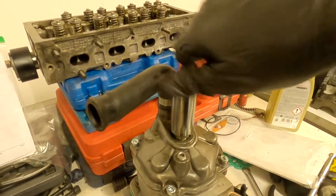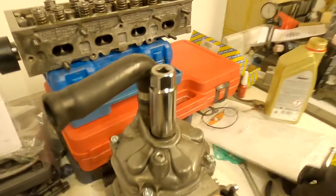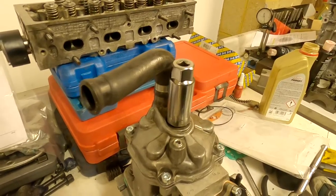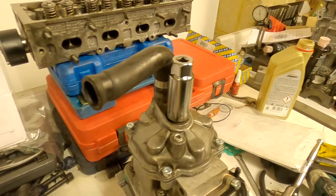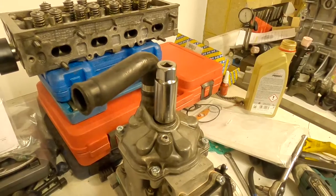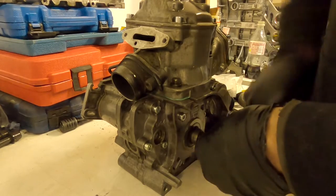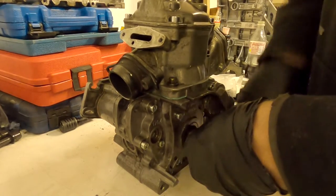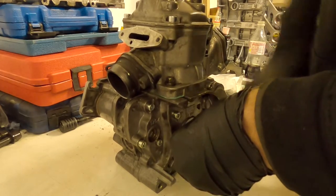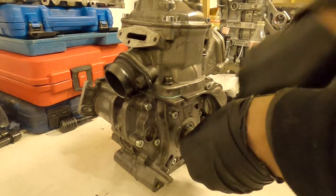Before using your engine, get a new spark plug. I'm just putting an old one in now to keep the engine clean and so we can test our compression by hand — making sure everything's turning properly, we're getting good compression as we push around the engine, and it's not hissing out anywhere with no obvious leaks. Once the engine hopefully has a start motor fitted, you can do a proper compression test. Feels good.